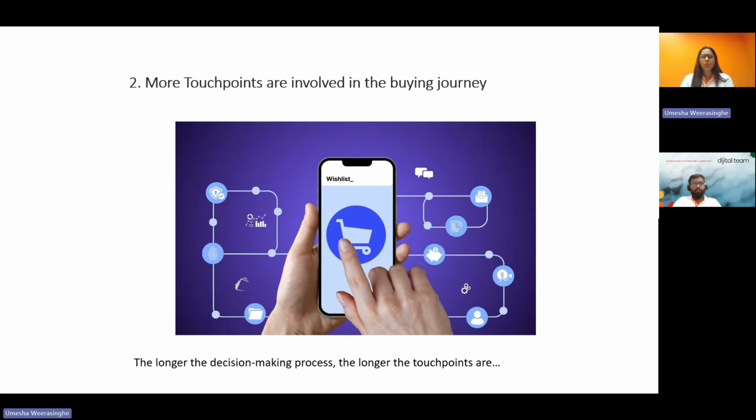And moving to the second trend: the longer the decision-making process, the longer the touch points are. Why I say this is, I'll take an example from an e-commerce website. Say you're advertising a product on your e-commerce website. The user sees your ad, clicks on it and comes to the website. You have given a specific URL, so they directly come to that exact URL.